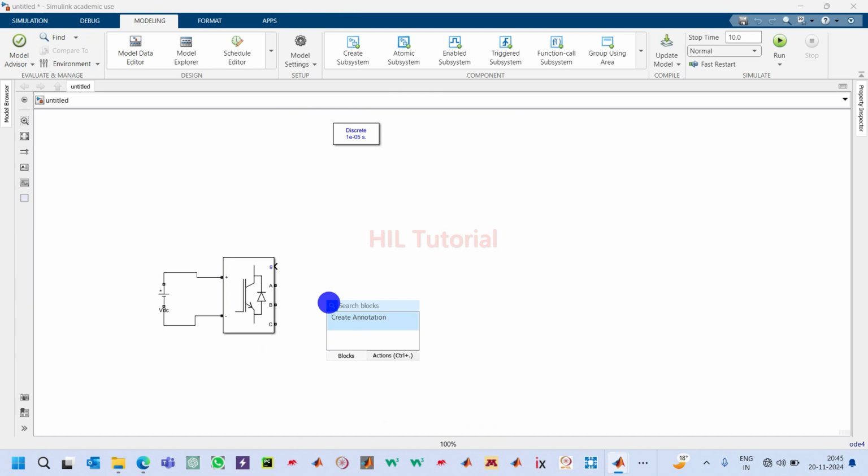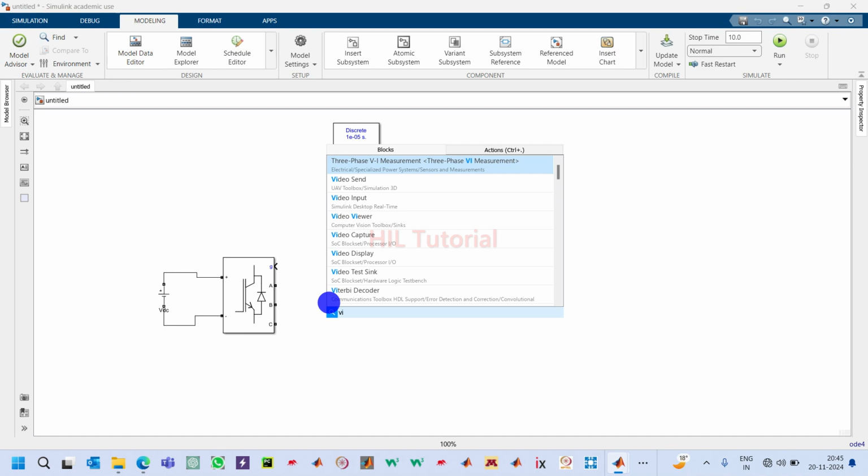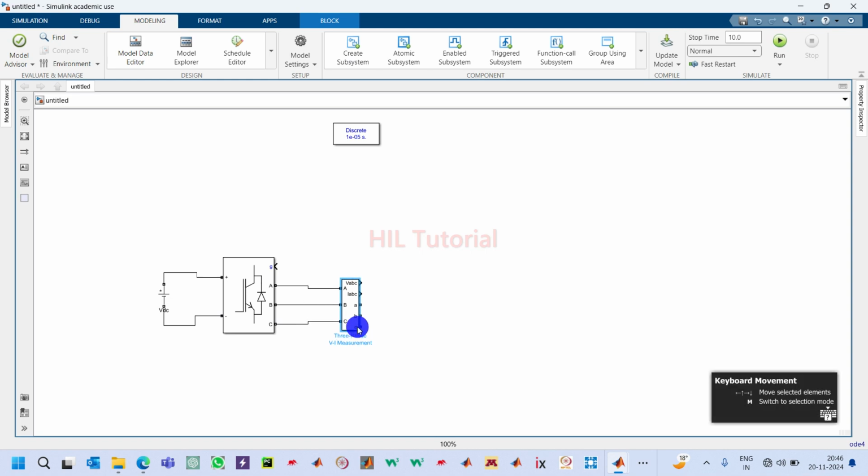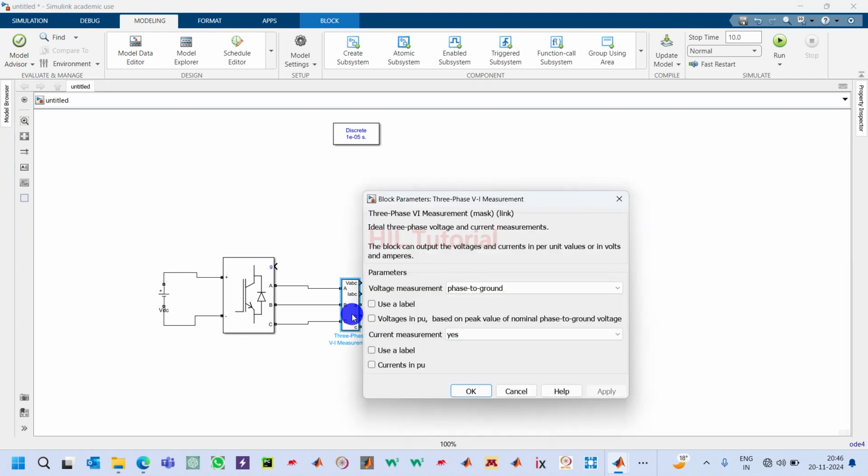Now we have to measure the output voltage of the inverter, so we will require a VI measurement. Simply search VI measurement and take it. Now connect it and double click on it.